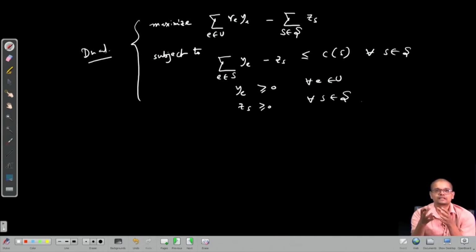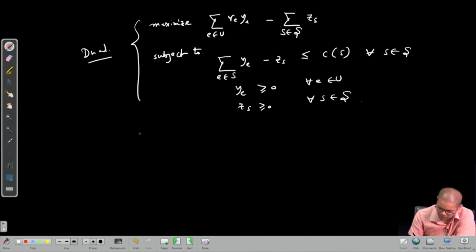So the first step of dual fitting is to find a dual assignment which matches ALG, which gives a lower bound on ALG, which gives an upper bound on ALG. So ALG is less than or equal to something, but often it will be equality. So what should we set?